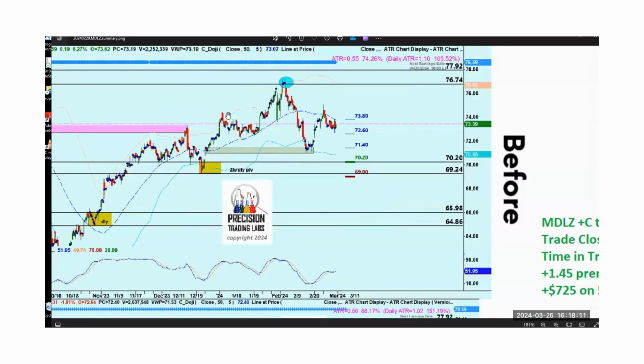It then went out of balance here, and again we were looking for price to return to this region in order to execute a bullish trade. If we had just bought the stock, we would have gotten it at 70.20. We set our stop at $69, about $1.20 below here. That is below the range of this demand zone if the trade does not work out in our favor. So we have risk control on this.